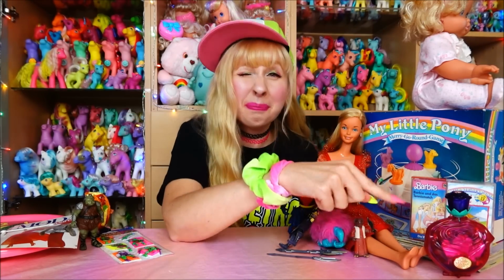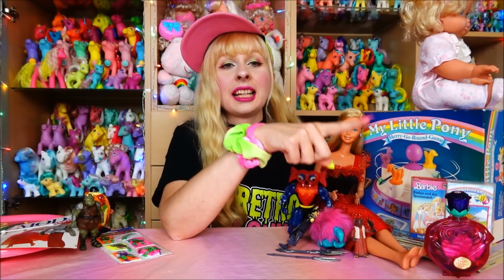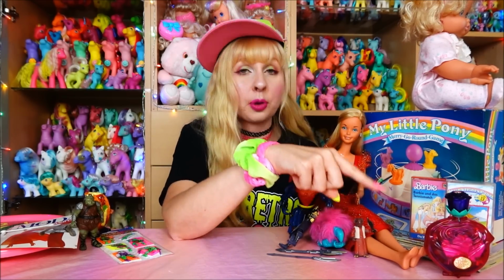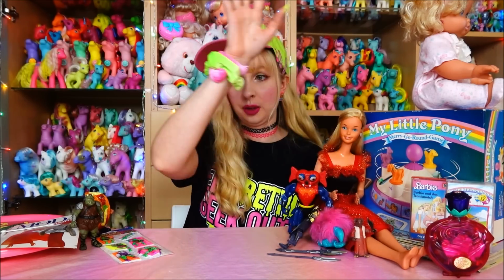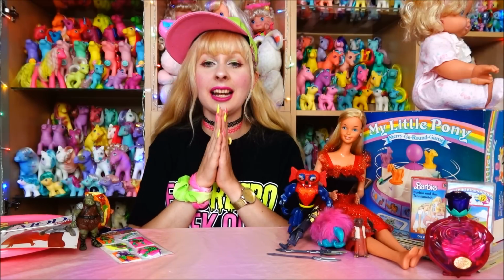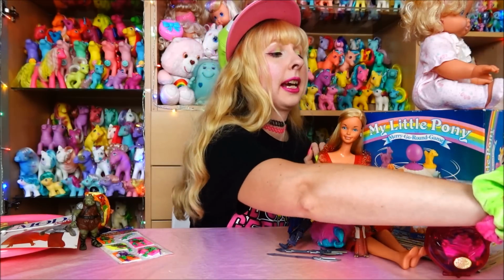So probably the best pickup of the day, because it was something that I really wanted. That was something that I would have also purchased online if I would have found it for an okay price with this topper, etc. So thumbs up for that. And from this lady, from this vendor, I also picked up a couple more things. For example, these two Care Bears.